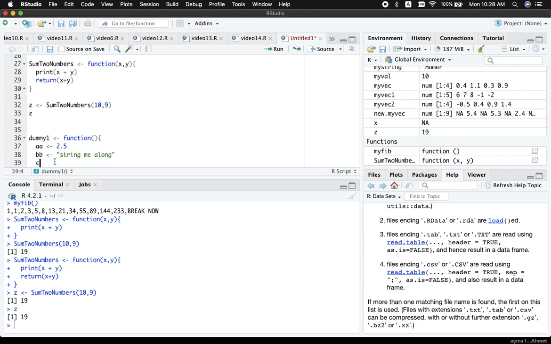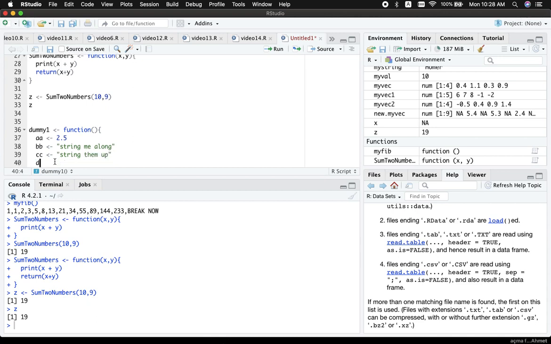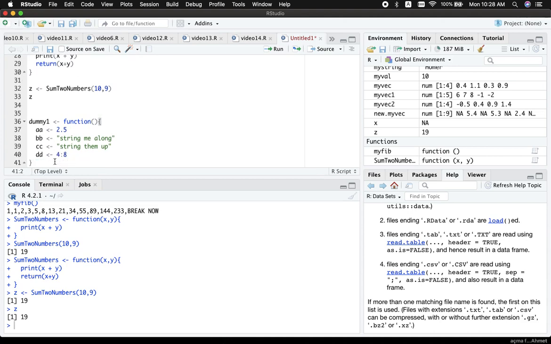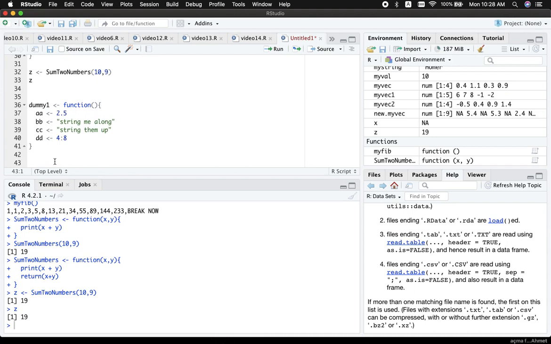And suppose we have another string. And suppose we have a sequence of numbers as 4 to 8. So this is our function 1.